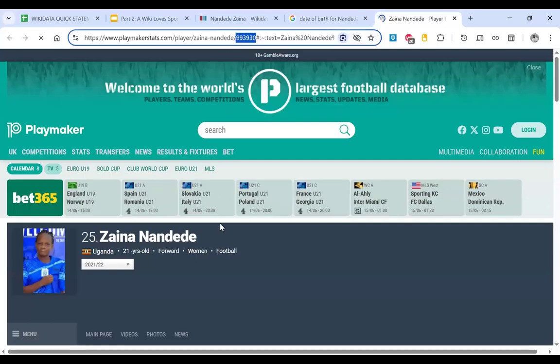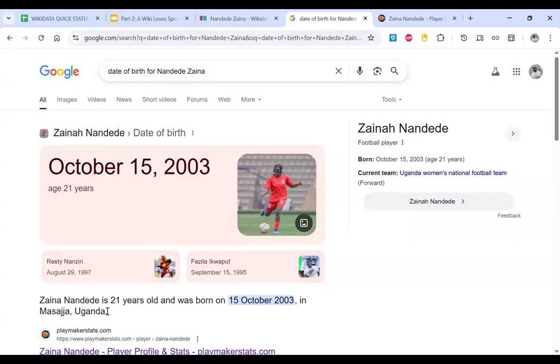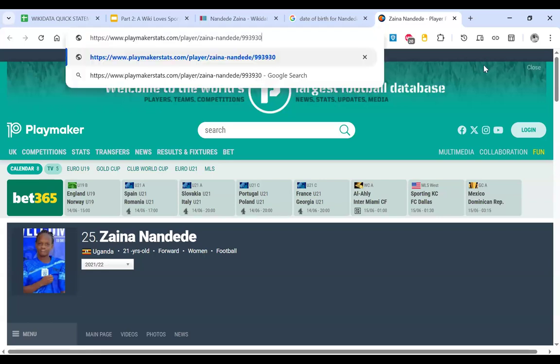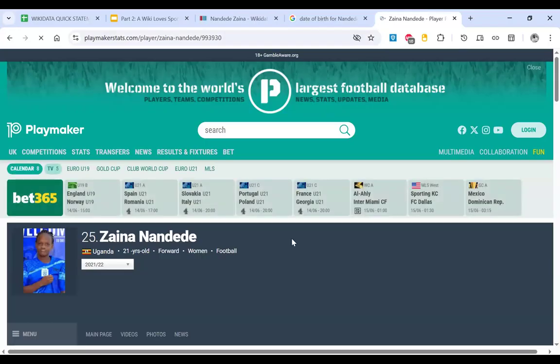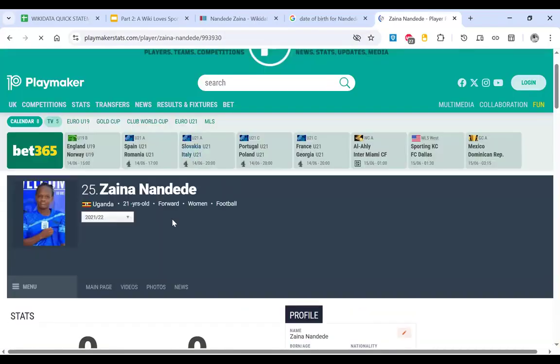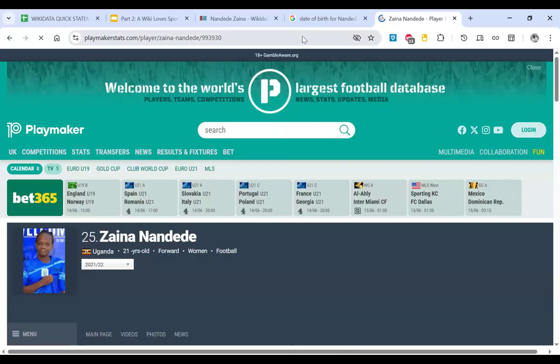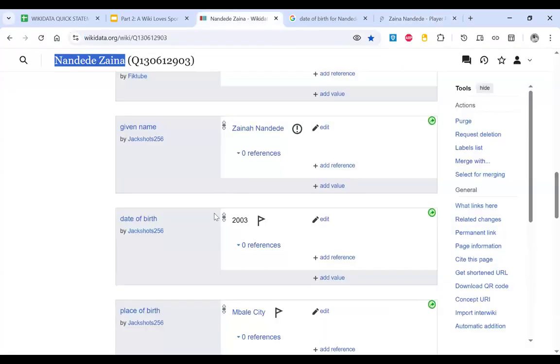This reference here, let me remove this excess stuff. Still loading. There is this excess stuff because it was highlighted. But still, when you remove this excess and refresh the page, it is going to bring you to this person's date of birth. So was born on October 15th. We are going to copy this reference here. Then we come to this date of birth where it is. We are going to correct it.